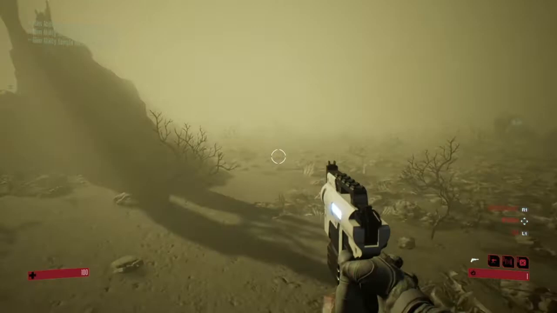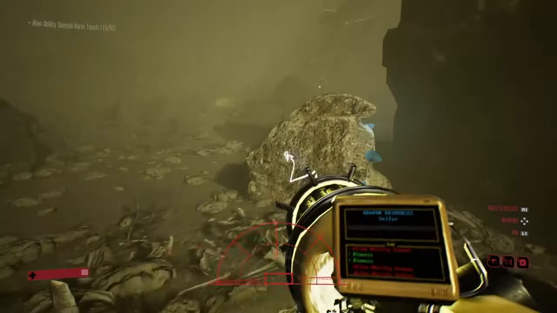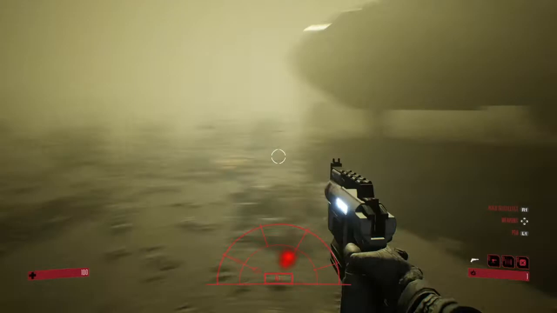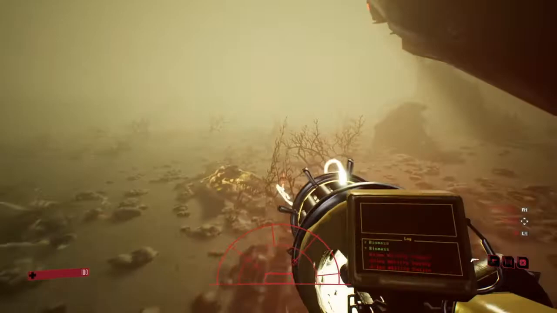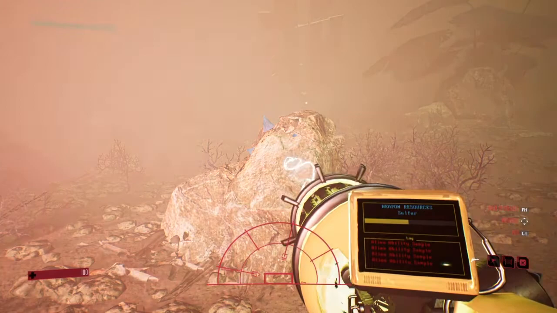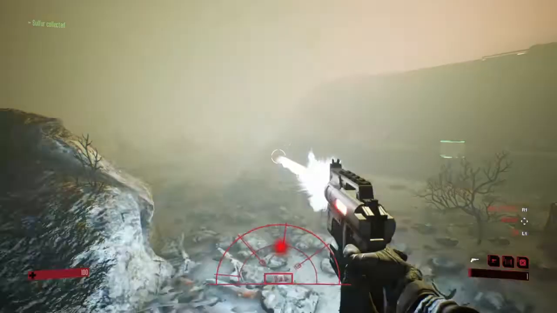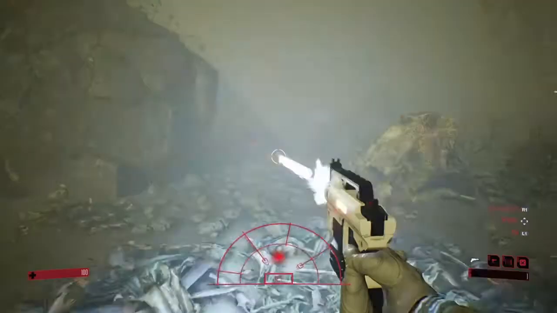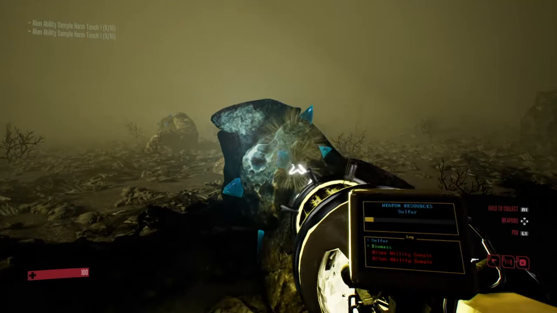I don't know if I actually need bullets, so apparently there's a lot of sulfur on this planet. I mean, if that's all there is to take, I'll take it and then I'll go. Something tells me we're gonna unlock this ability before we leave this planet.